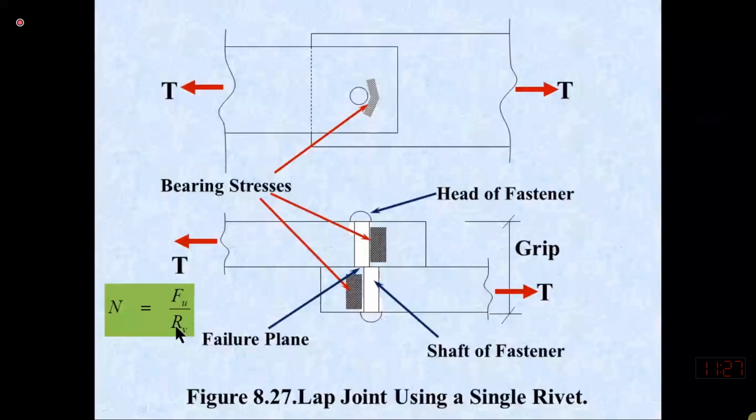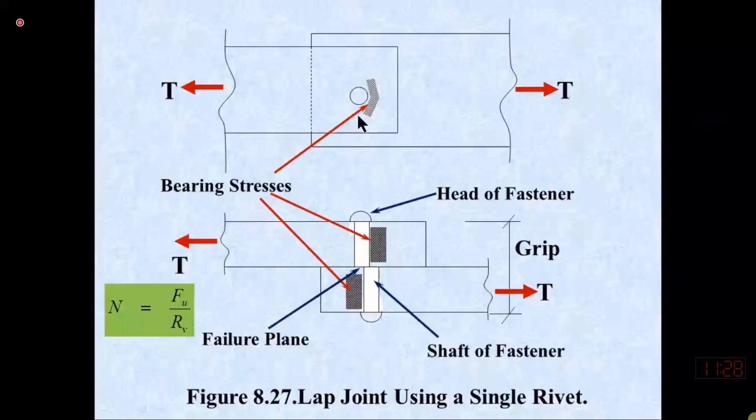This plate is at the bottom and this plate is the top. These are subjected to tensile forces. They may also be subjected to compressive forces. And we have to study different terminologies. The total thickness of the connection that we have to connect by the fastener or the rivet is called the grip. So grip is equal to the combined thickness of the two connecting plates.